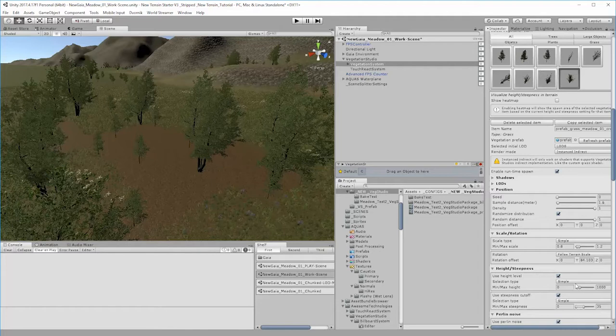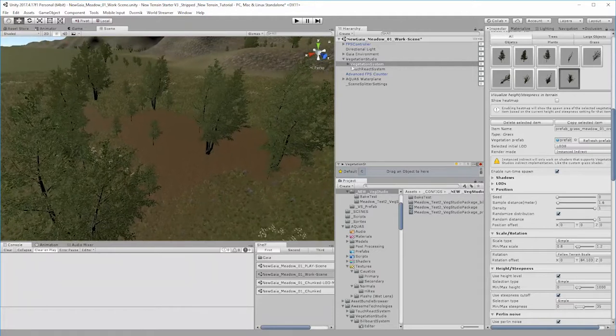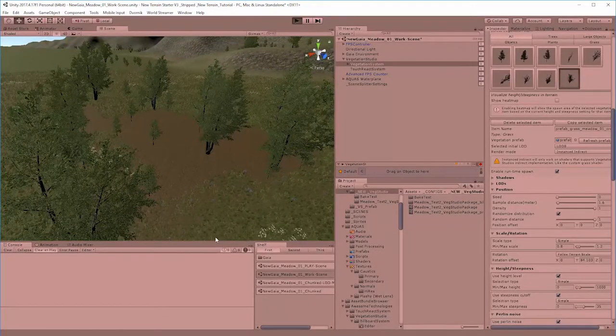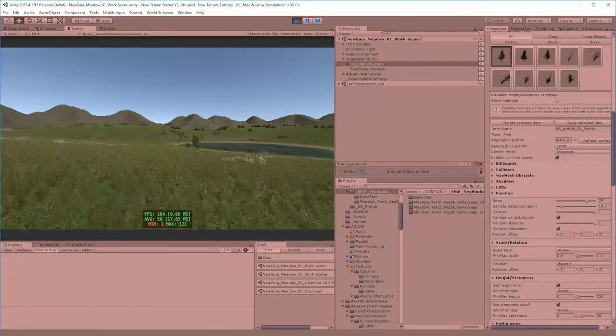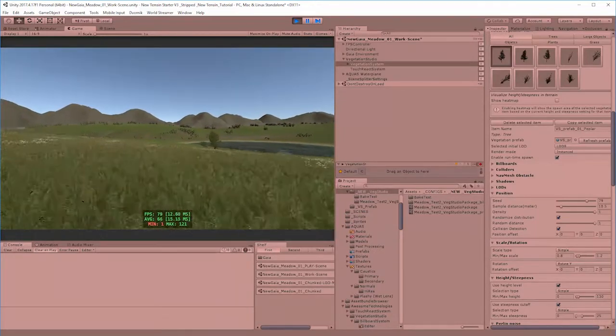There were patches of grass also missing. I wonder if that's... Have a run on this, see if we're getting what we expect. So that's looking better. We've got trees in the distance again.